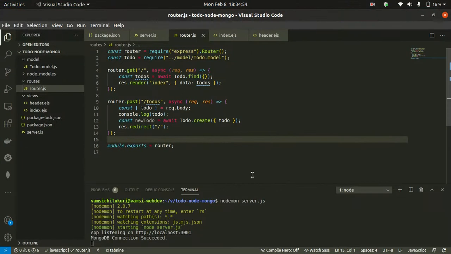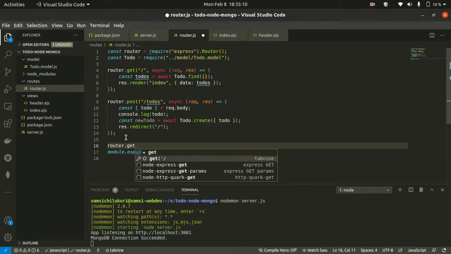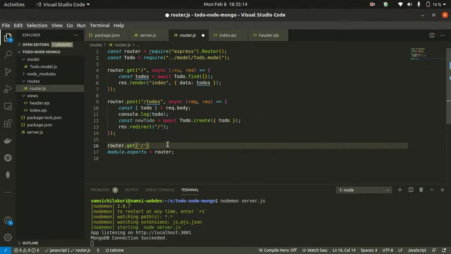So for that we will take another router dot. Actually for the front end side we don't need to give delete like this. Actually we can use delete, but this is the JS. I'm not really concentrating on this to-do app.